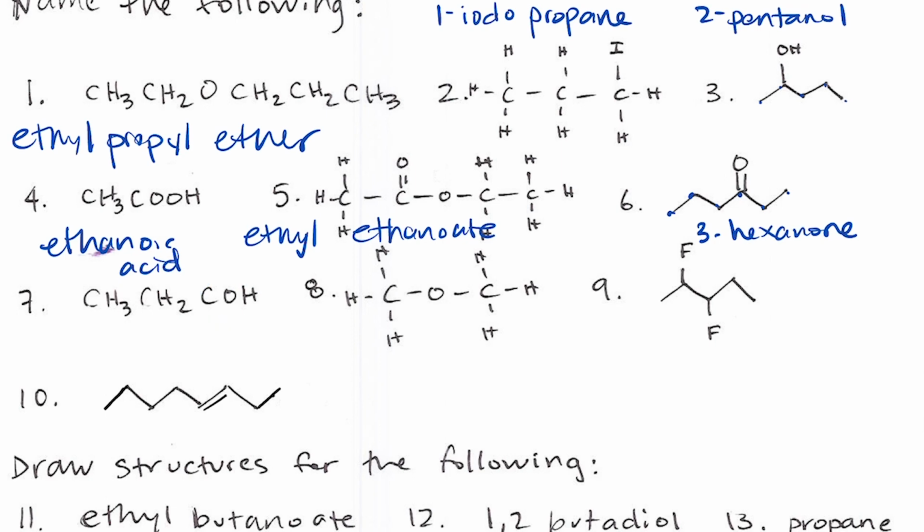You guys didn't like these today in practice, of course, when we were doing the practice test in class. When it has that, the ending has to be 4 bonds. And so if you're starting at CH2 here, you can't just do COH because this carbon only has 2 bonds. It's supposed to have 4. So what really is going on is that you have the carbon double bonded to an O and then the H on the side, and that makes it an aldehyde. So when you name that, in this case, there's 3, so you say propanal.